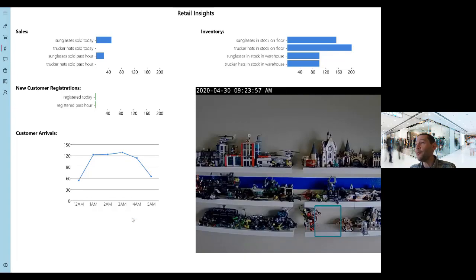Now, this thing works in Bruno's room with this particular playset, with this particular product. It can work with any product. We have other demos available from other events where we did it with cereal boxes and everything. It doesn't matter. It will just look for the voids and flag that. When that happens, it's great because you can now signal the back of the house, and the back of the house can go and replenish stock. All right, so this is how the entire solution works.